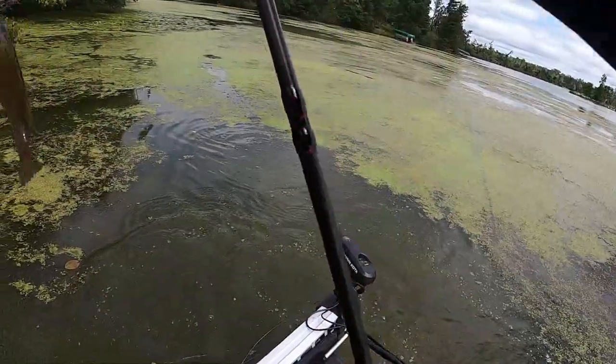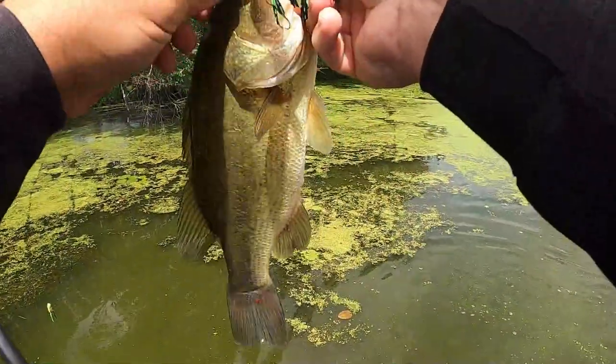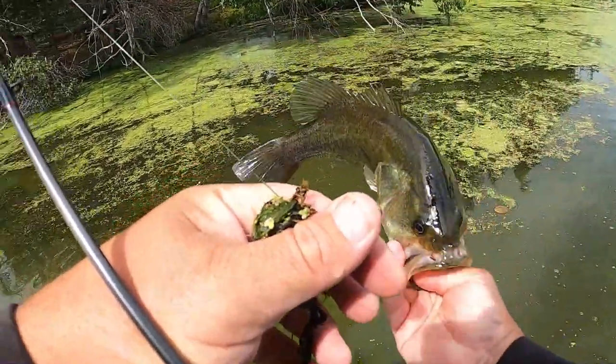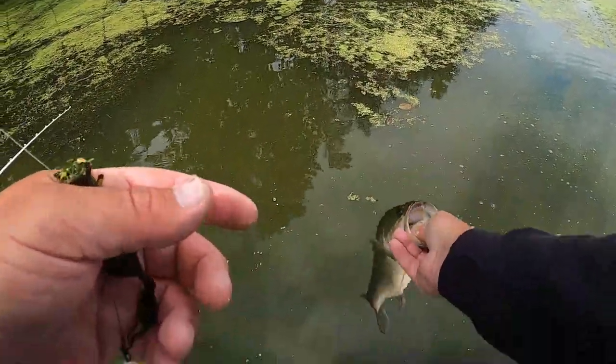That one exploded on it. What the frick? I'm doing the most over here and you're just reeling it in. Oh no, I was still doing my cadence. Look at that. Boom, boom. Boom, boom. Two hooks again.